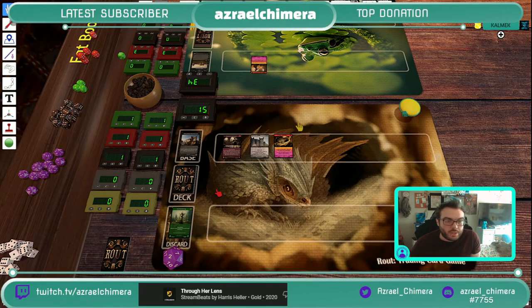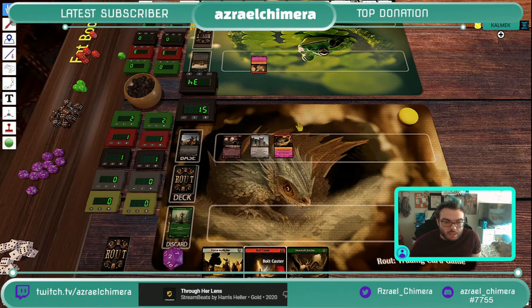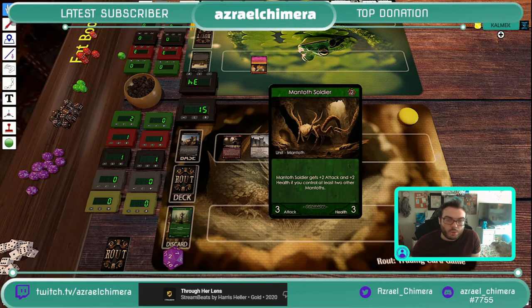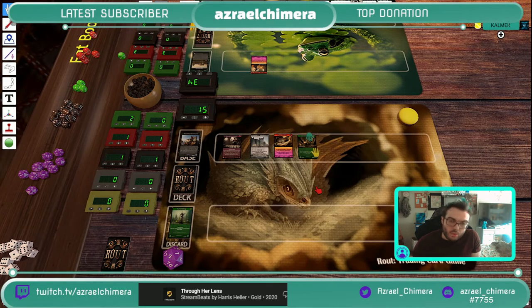Okay. I will gain a point here. Draw. It's probably better than what we were going to do. Okay. I will put a point into nature. I will spend both points to play Mantith Soldier. It is a 3/3. If I control at least two other Mantiths, it gets +2/+2. Green sounds like a cool deck. It's not bad. I'm very creature focused in magic.